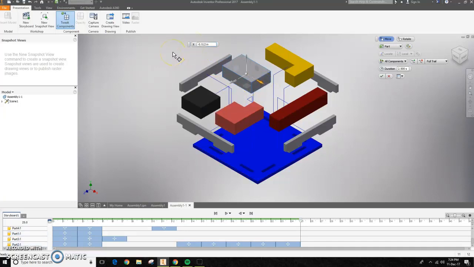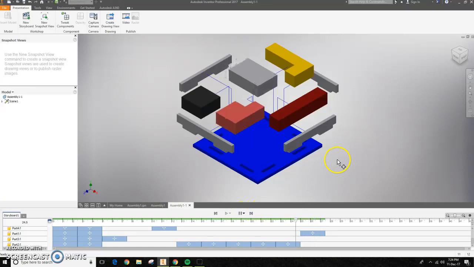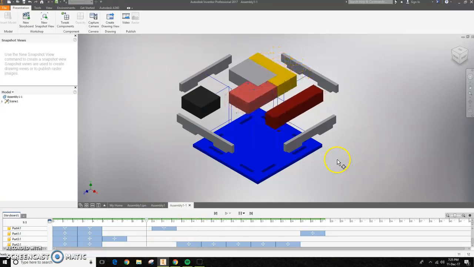Okay. Now, if I didn't like where these were placed, that's okay. Because now if I watch the movie backwards, you can see some of these are going glacially slow because I didn't move them very far. So I could go back in each of these movements and I could speed them up if I wanted, if I was so inclined.